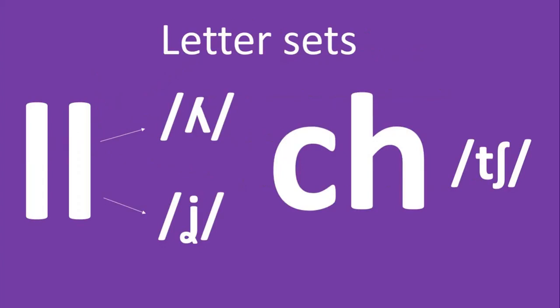In Spanish we have letter sets. This one is called LL. It denotes two sounds. To produce the first sound, we say an L and a sound similar to the English one in jeans. The second sound is similar to the English one in jeans. In some Central American countries, the LL is pronounced as E, and in some South American countries it is pronounced as the English sound sh in shop.